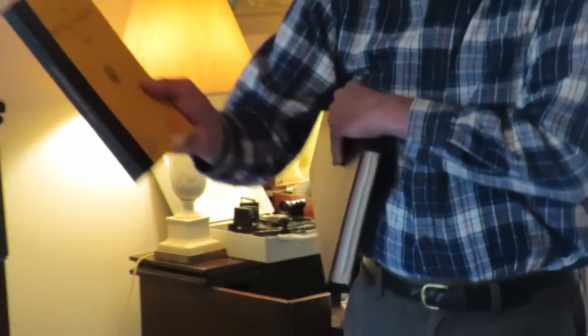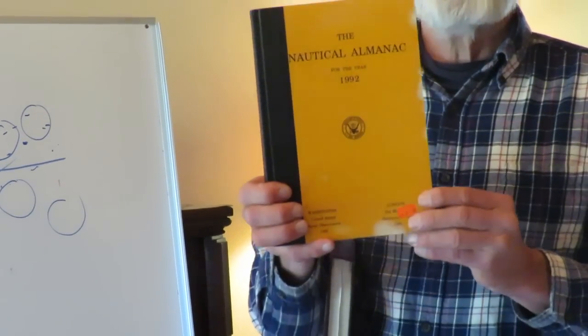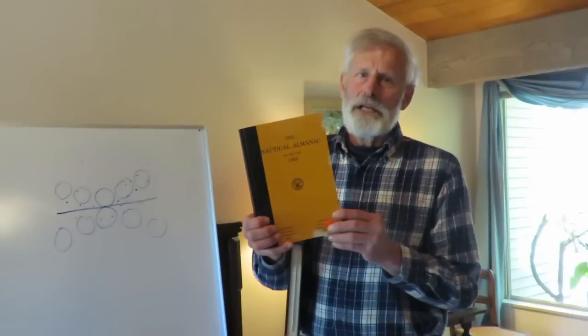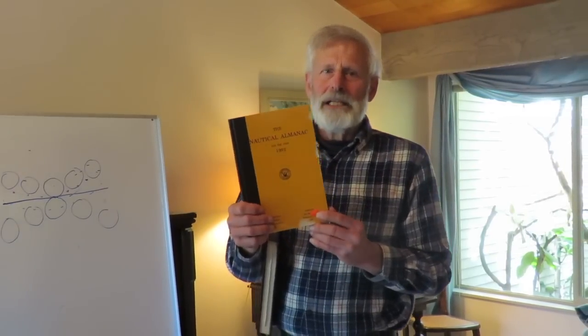Okay, tables. We talked briefly about the Nautical Almanac. You can find this online. You can look at it. Essentially what it does is tells you the latitude and longitude, which we call declination for latitude, just so we can confuse everyone, basically. Declination and latitude are exactly the same. Declination north or south, just like latitude north and south. Declination and Greenwich hour angle, which in our western hemisphere is exactly the same as longitude.